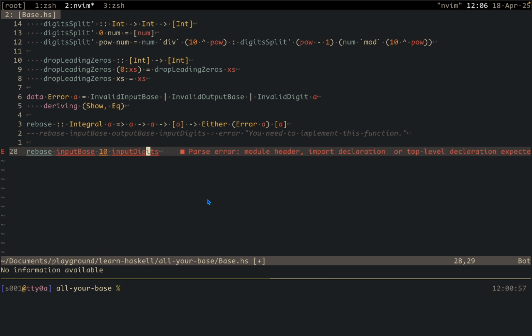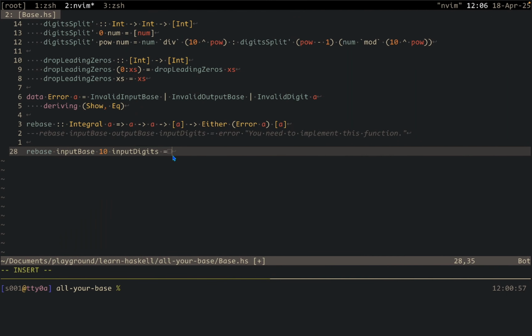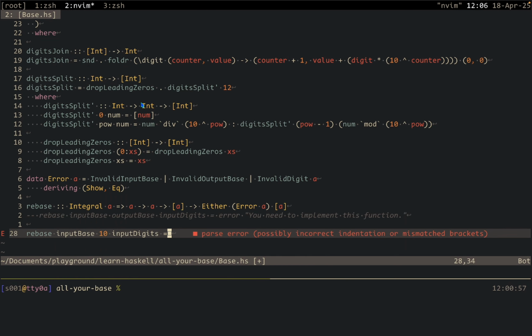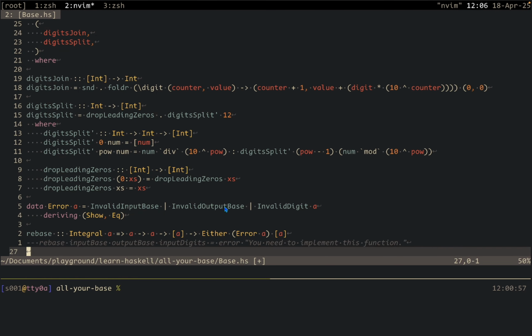Since we have the input digits as a list, it's quite simple. We can use a fold, just like we use here. We can use a fold, and for that let's use fold right as well.